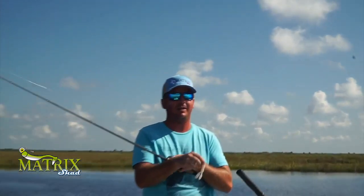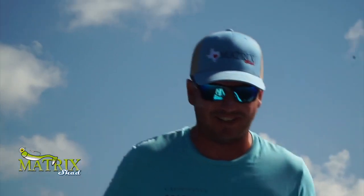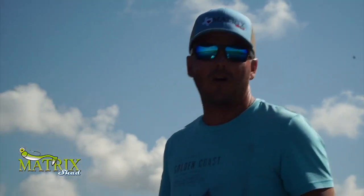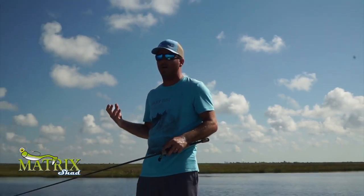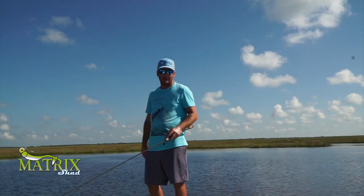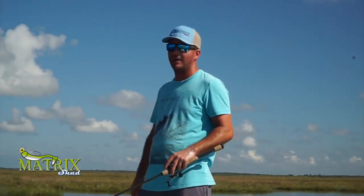During this time of year, we're in that early fall. It's still hot outside. Redfish are a little slippery too. Still hot outside, and instead of making long boat rides towards the speckled trout, because they haven't really come into our marshes yet and our interior, like Pontchartrain, Bourne, and so forth, we just keep ourselves busy with redfish, and there's no more entertaining way than sight fishing reds in these shallow duck ponds.